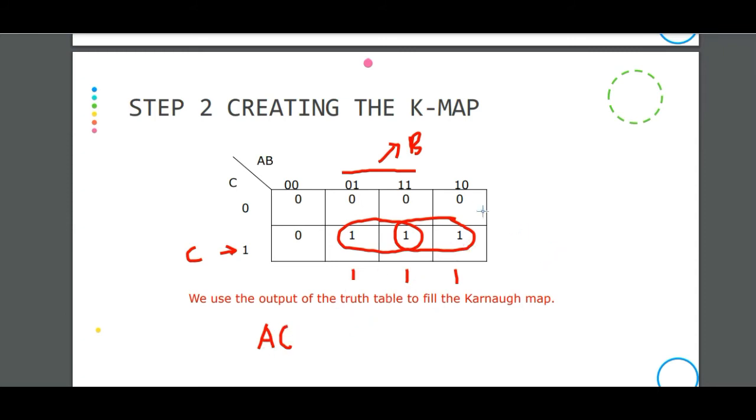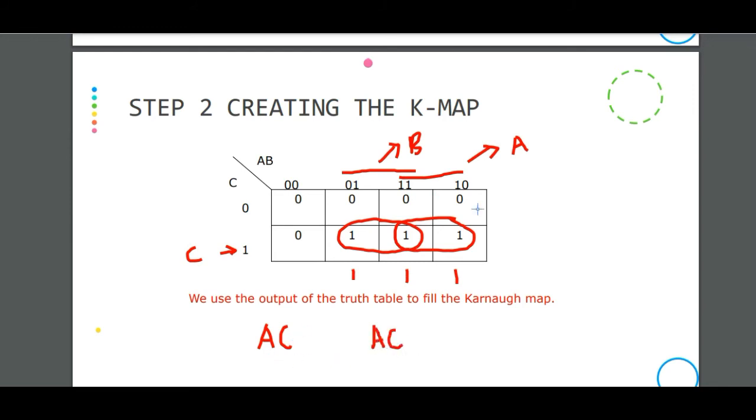And in the next one, we are going to take the next circle. One will overlap. So here, the value of A remains as 1. However, the value of B changes. So we are not going to take B in the second circle. We are only going to extract A. And since A's number is 1, which is constant, we are not going to take the complement of A, but we are going to take A as it is. And C is also C as it is because it is 1 for all 3 numbers. So the next one will be A and C.